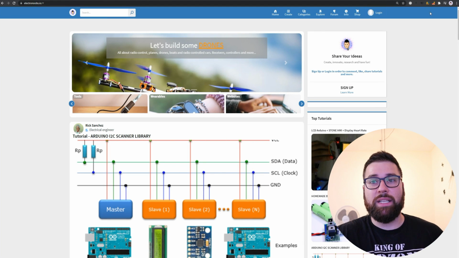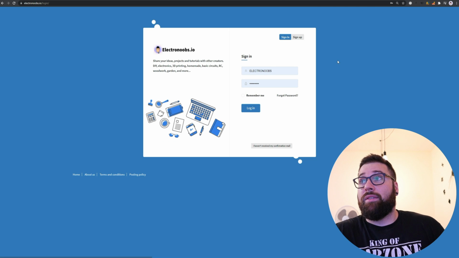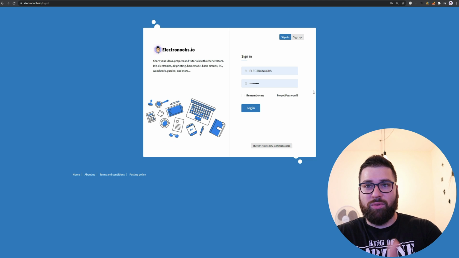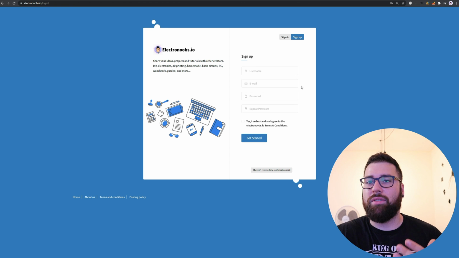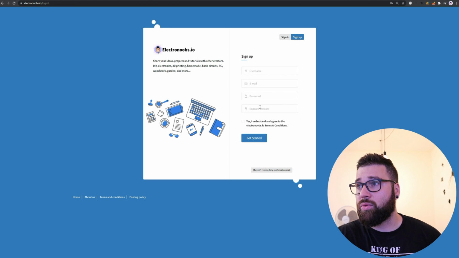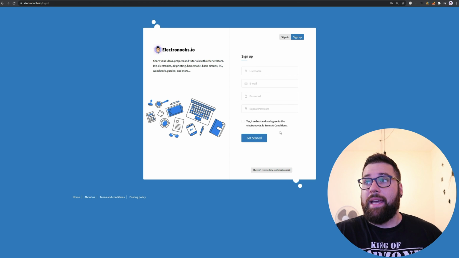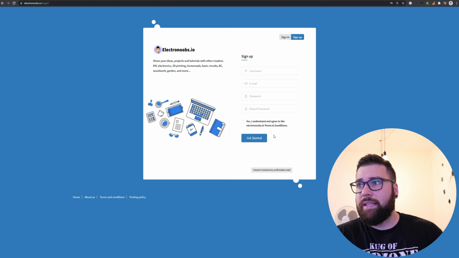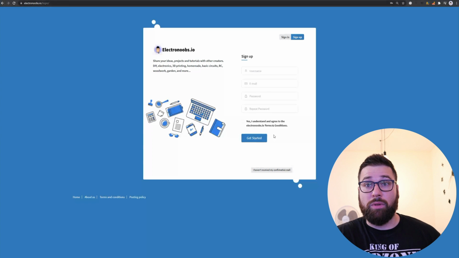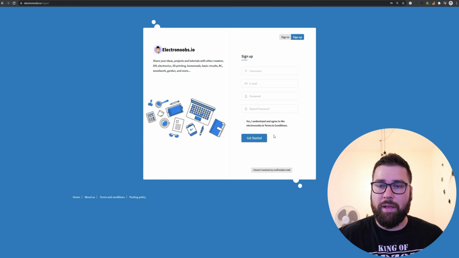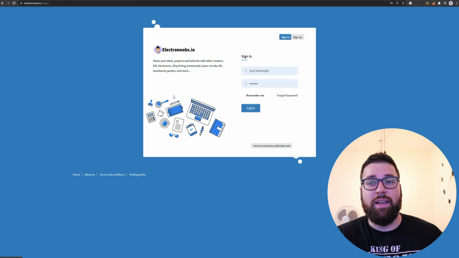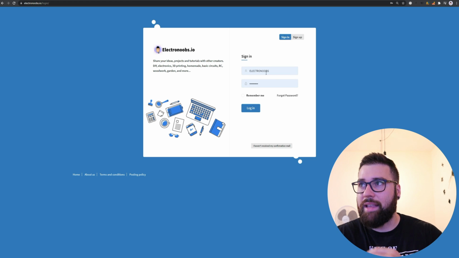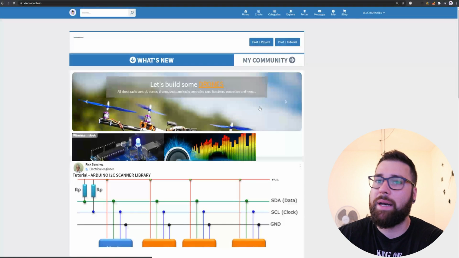So first of all, you need an account. You go to login, and if you have an account, you can just log in and add your tutorials. And if you don't have an account, as always, you go to sign up, add your name, your email, and you create a password. You accept the terms, and then you get started. When you click the get started button, in a few minutes you will receive a mail. You have to confirm your email, and then you can add your tutorials. So you get back to sign in, you add the user that you have just created and your password, and you click the login button.